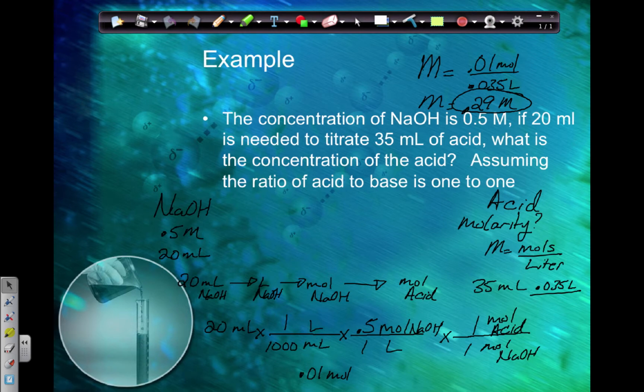All right, so anytime that we have a type of problem like this, see what it's asking for first. So if it's asking for molarity, you need 2 pieces of information for that. You need the moles of that thing and then the liters of that thing. If it is asking for your volume instead and it gives you a molarity, you can use your molarity as a conversion factor to go from moles of that substance to liters of that substance. So you need to be careful. Just make sure you're reading what they're asking for and think about what you need in order to get that thing.